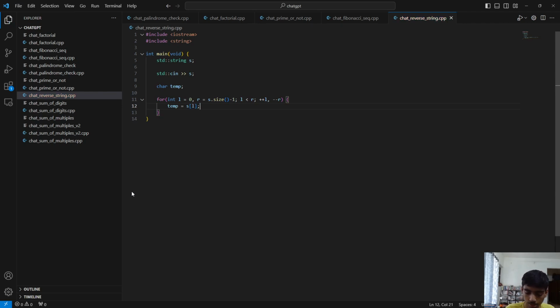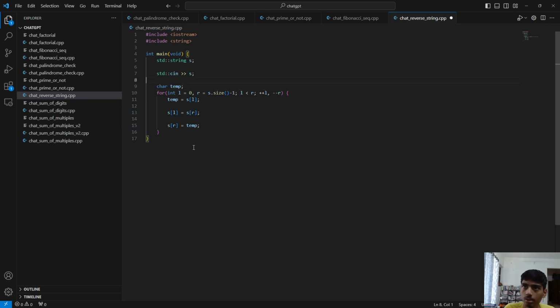So now we can overwrite l. So now s[l] is equal to s[r], and now s[r] is equal to temp, right? Right, because we're storing s[l]'s value. That means we can now erase s[l]'s value with r, and now r will be replaced by s[l]. Yeah, good. And done. We flipped it, and that's it.